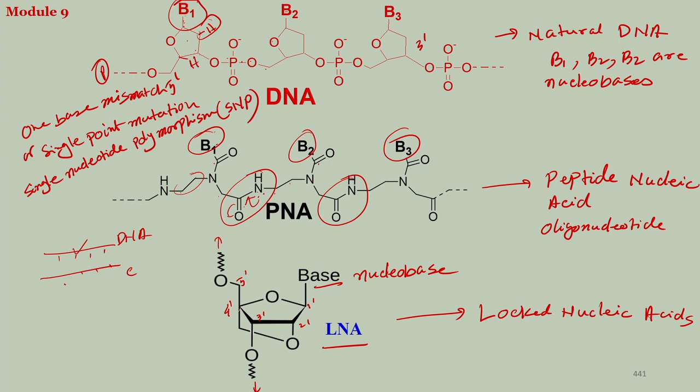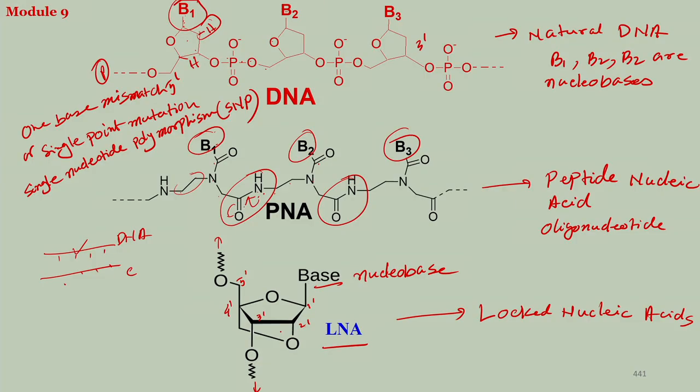In this case, 4 prime also has a CH2OH that has been fused with the 2 prime hydroxyl group, and you have made a bridge sequence, and that is where the difference is. So the conformation of this sugar is usually locked. You cannot rotate it because that is what you have locked it here. You cannot move, then the bonds will be broken.